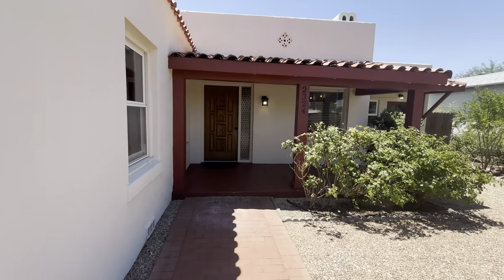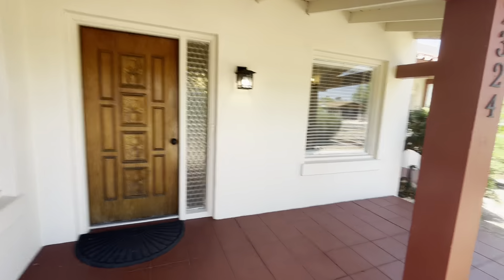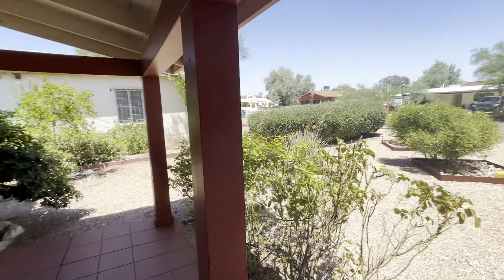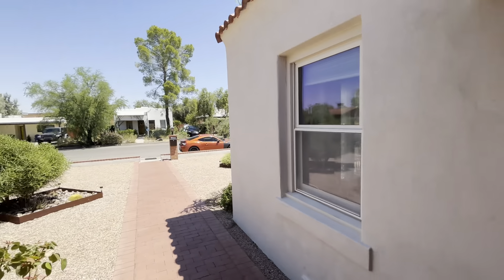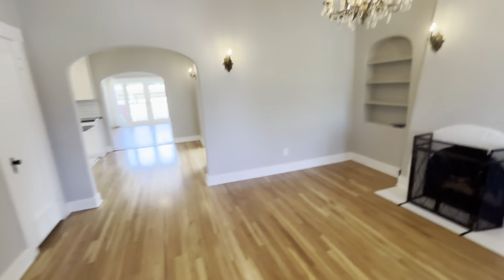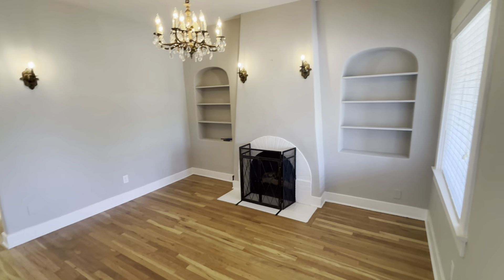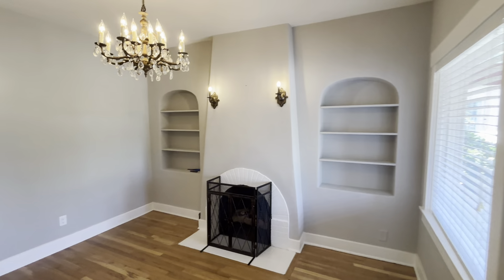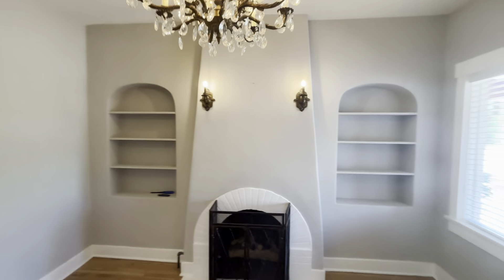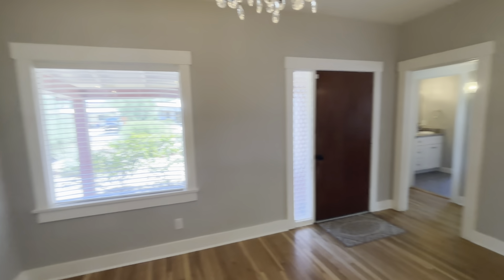We are just walking up the walkway here through the beautiful landscape out front. Pan around so you can kind of see a view of that front yard. And we're going to go ahead and enter in this front door here. Once you enter into this area, you're greeted with this cute little family room. There is the fireplace, some great lights in here, and you do have a big view of the street through that window there.